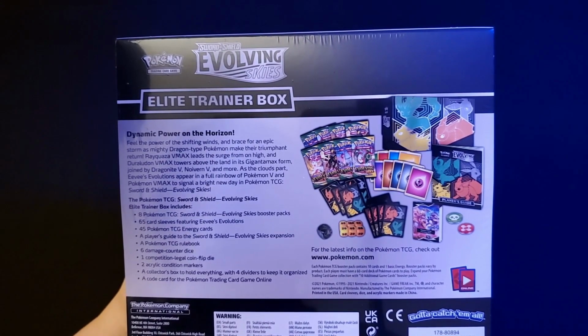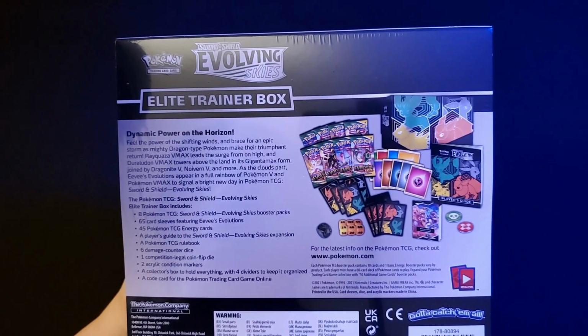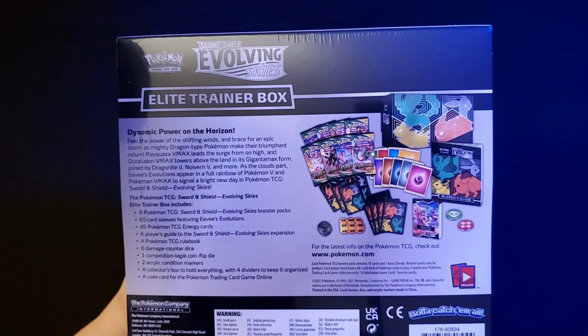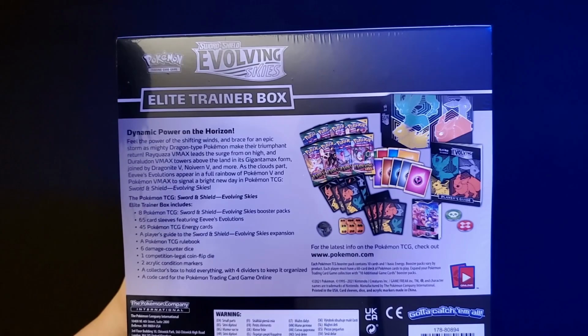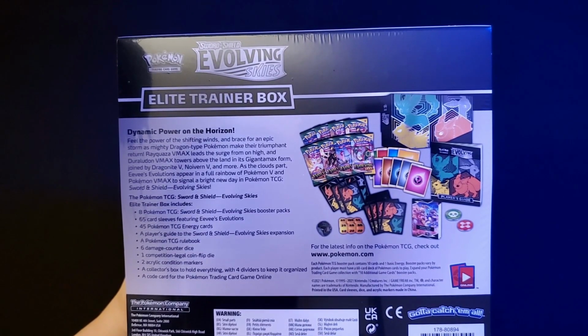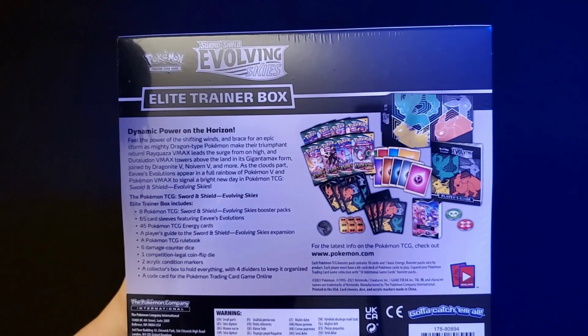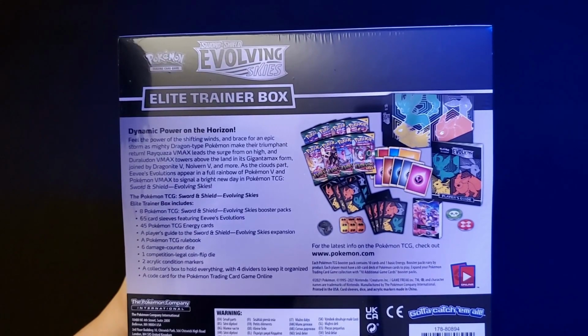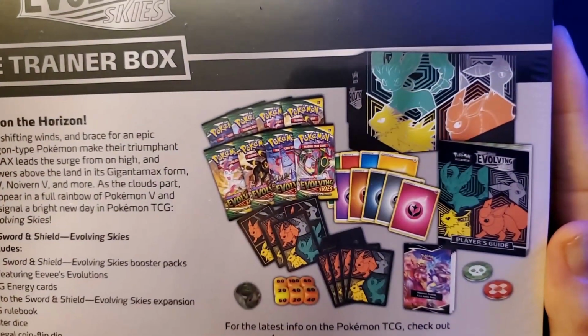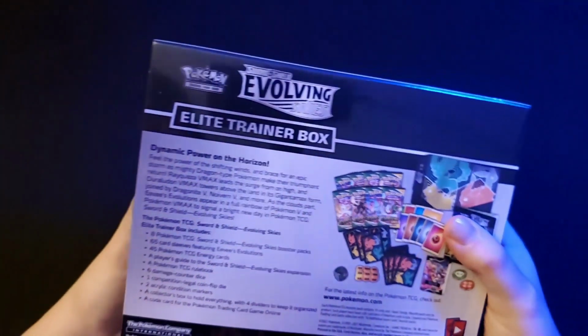The Pokemon TCG Sword and Shield Evolving Skies Elite Trainer Box includes 8 Sword and Shield Evolving Skies Booster Packs, 65 card sleeves featuring the Eevee Eeveelutions, 45 Pokemon TCG Energy Cards, a Player's Guide to the Sword and Shield Evolving Skies Expansion, a Pokemon TCG Rulebook, 6 Damage Counter Dice, 1 Competition Legal Coin Flip Die, 2 Acrylic Condition Markers, a Collector's Box to hold everything with 4 dividers to keep it organized, and a Code Card for the Pokemon TCG Card Game Online. Here is the close-up, but you'll see it once I open the box.